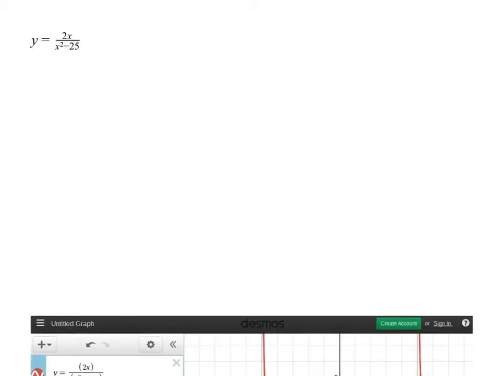Okay, let's look at this next one. We have y equals 2x over x squared minus 25. Now this one certainly will factor because the bottom we know is the difference of squares, so x and x, 5 and 5. You also might have to do your rectangle factoring where we factor a trinomial. So this will factor as (x minus 5)(x plus 5). Now nothing cancels out, so it's in lowest terms.